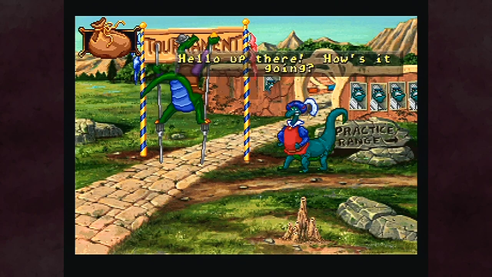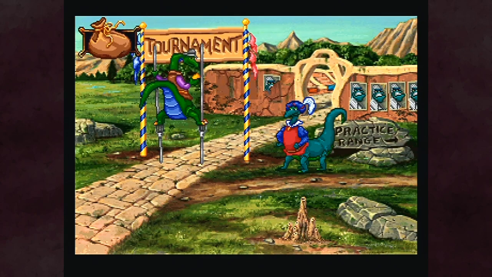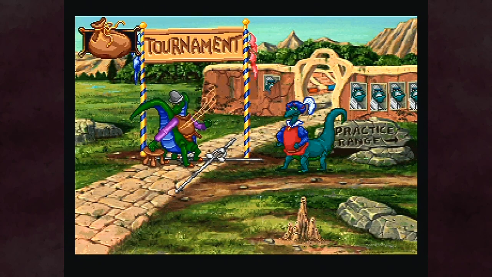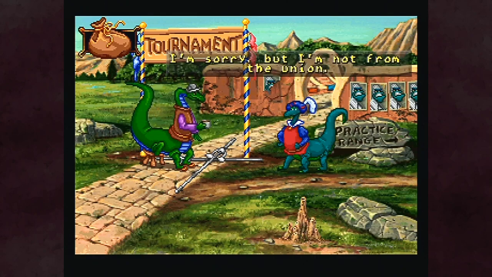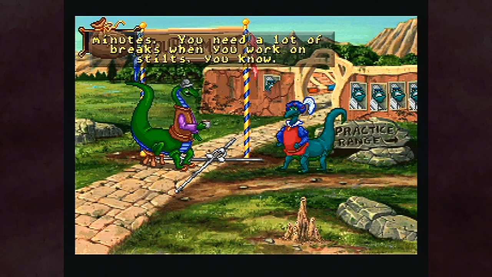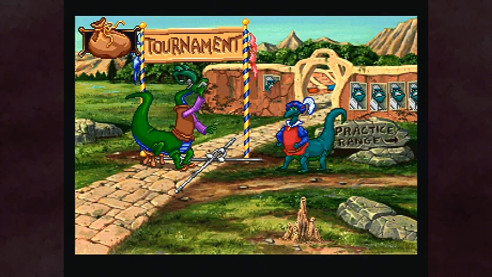Hello up there. How's it going? You say you're from the Union? Oh, I can't hear you way up here. Oh, I'm coming down. I'm sorry, but I'm not from the Union. Forget it, kid. It's time for a break anyway. The Sign Washers Union says we get a break every 13 minutes. You need a lot of breaks when you work on stilts, you know.